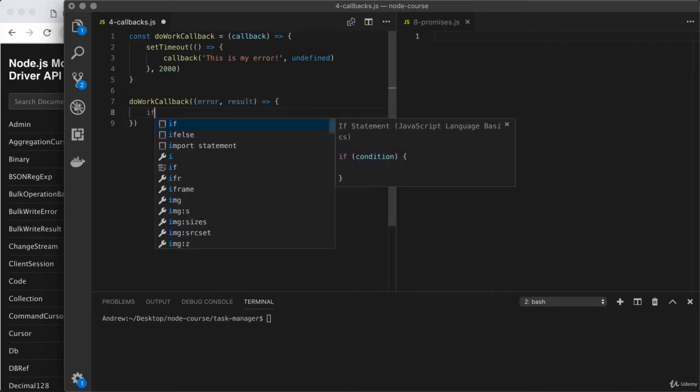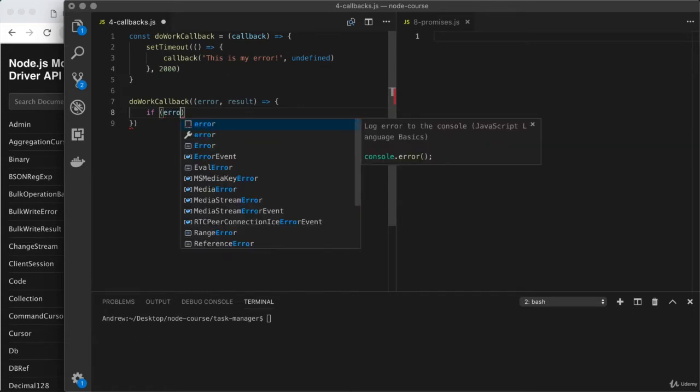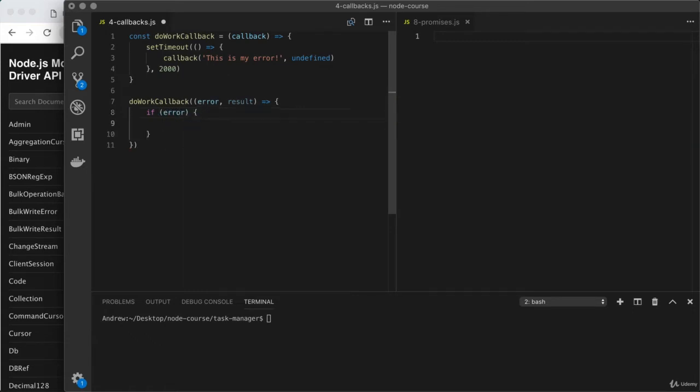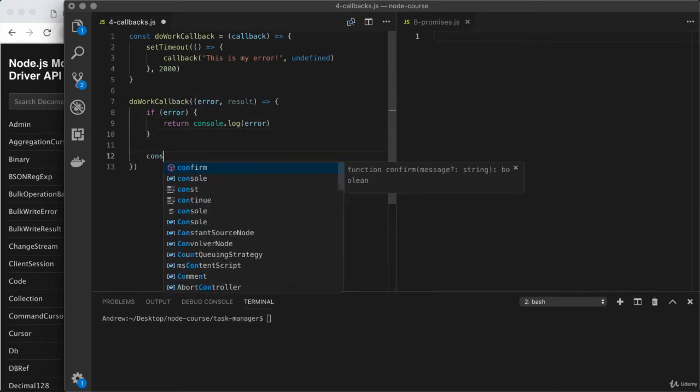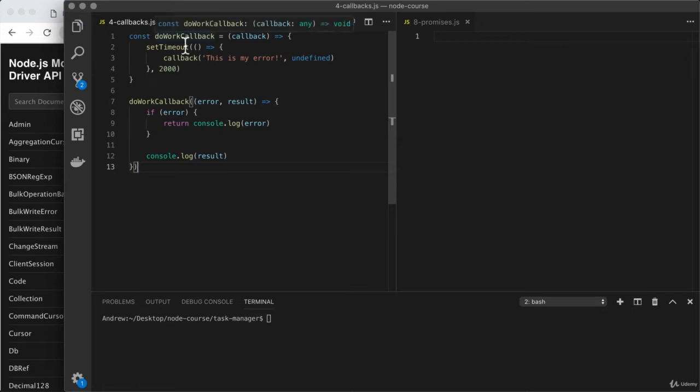That means we use patterns like what we've seen plenty of times in the course. If there is an error, we want to run some special code. I'll be using return to stop the function execution, and I'll go ahead and use console.log to dump the error to the terminal. If there is no error, then we must have gotten a result, and down below we could go ahead and dump that to the terminal as well. So right here, we have a very basic example of the callback pattern, and we can go ahead and run this program before continuing on.